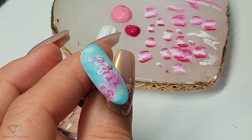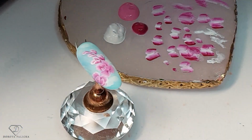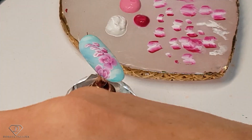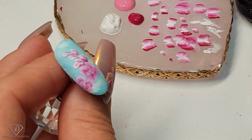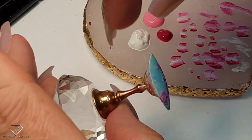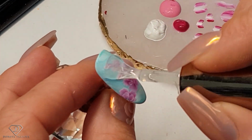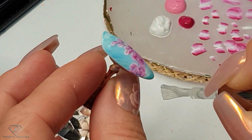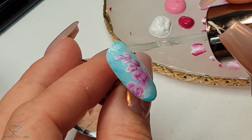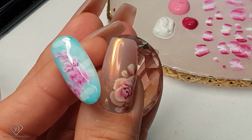Okay, this one, I'm not going to add anything more because I love the way it looks. So let's just top coat it. Always make sure you wait those couple of seconds before you top coat it. Oh, come on, blooming gel. And then let's see how this one looks, fully finished. Awesome, really awesome results.